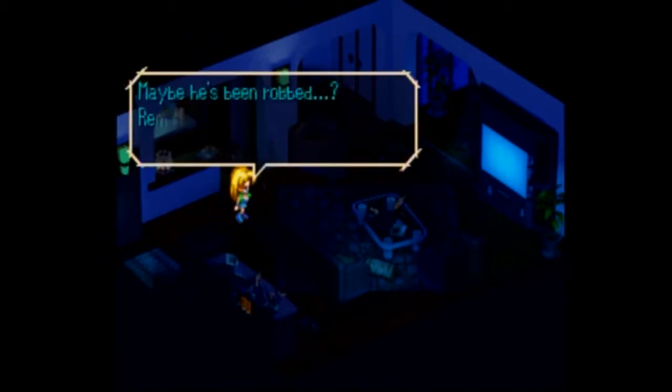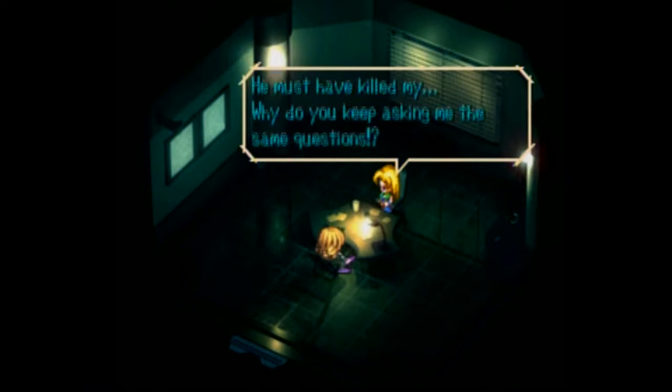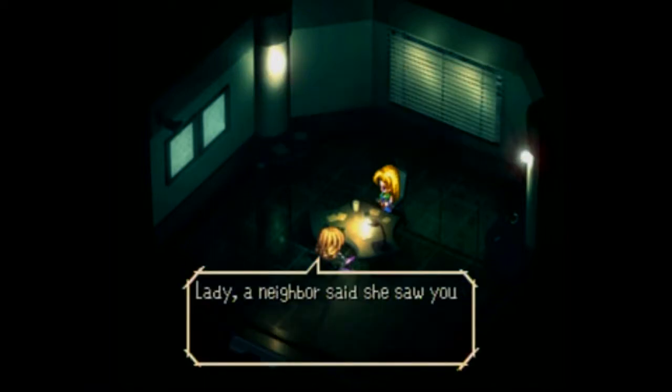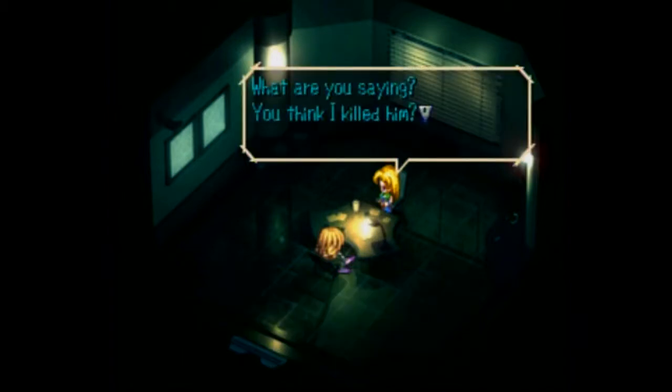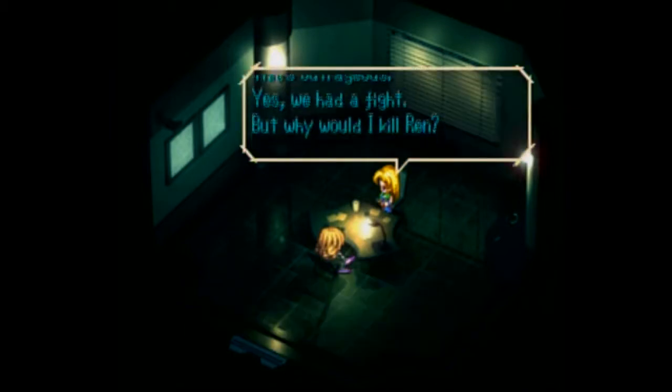So she came over to her boyfriend, fiance's house. And there's clearly a dead body on the floor. And we are led to believe that that body was clearly identified as Ren. Also, the guy who attacked him appeared to be a Joker. Someone dressed with like a Joker's mask. I don't know how many Jokers in a deck of cards have... Actually, come to think of it, yeah, he had green hair. And they believe that she killed him.